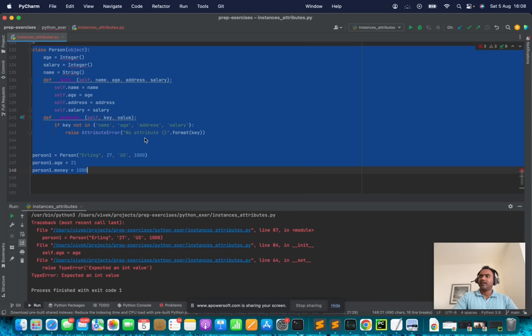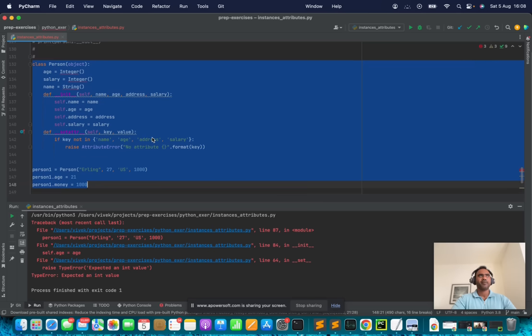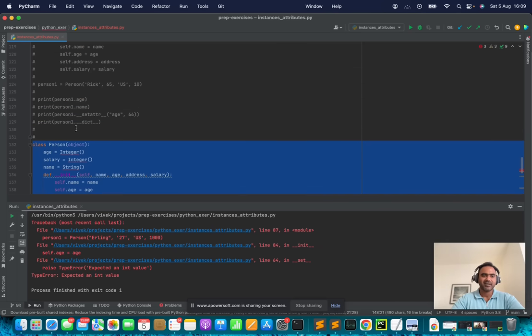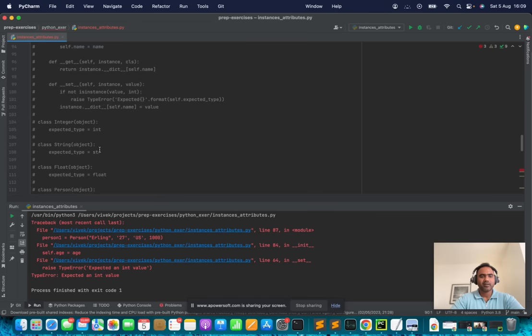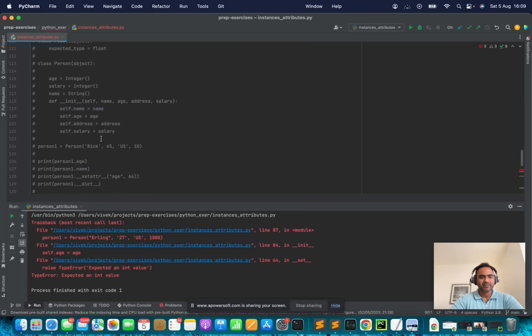If I showed an example in the previous video where I say dict within square braces and the key, that's going to use the dunder get method. Likewise, there's the dunder set method. So with that, we were able to solve the problem of types.